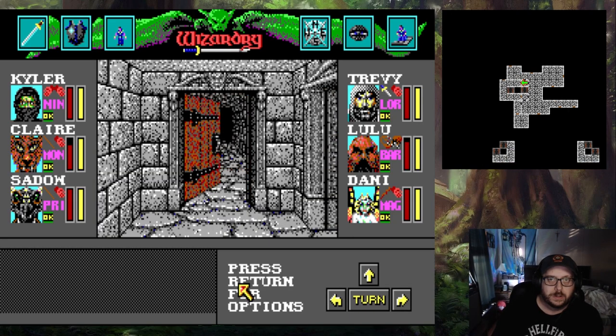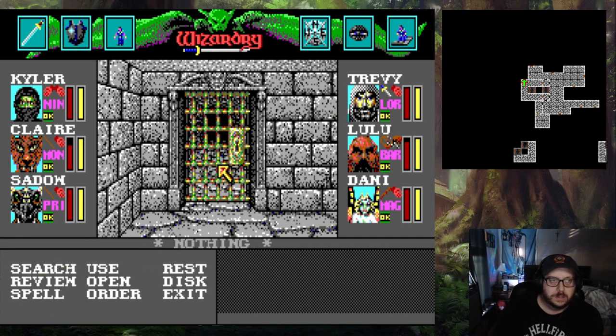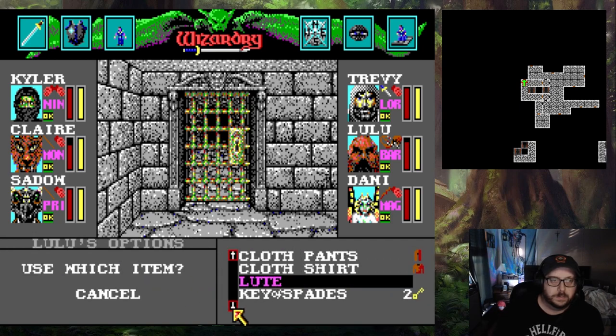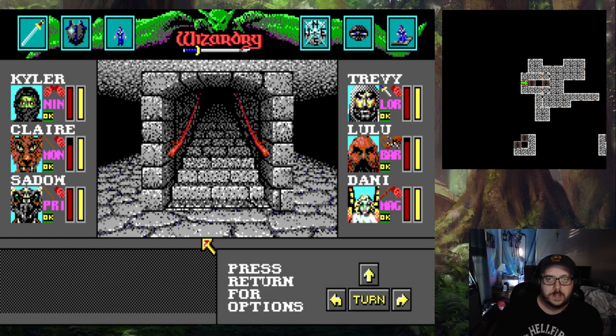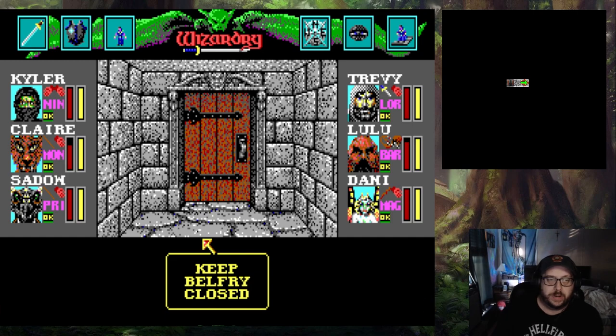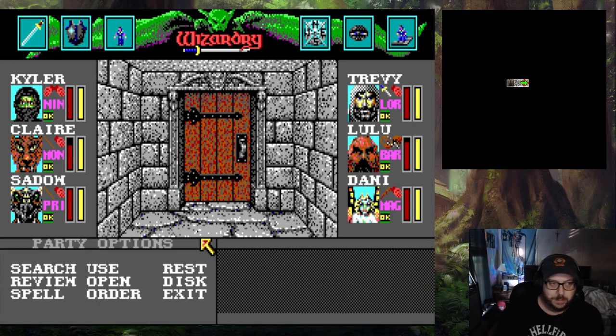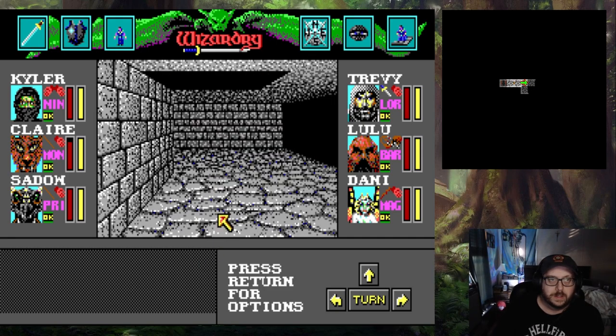Now there was another door. Let's see if it does anything here. Nope. So there's another stairway up. Keep the belfry closed. I'll tell you what, before we go in here, let's try to rest these guys just a little bit more. Thank you. So I'm sure we'll find bats in here, right? Isn't that the joke?